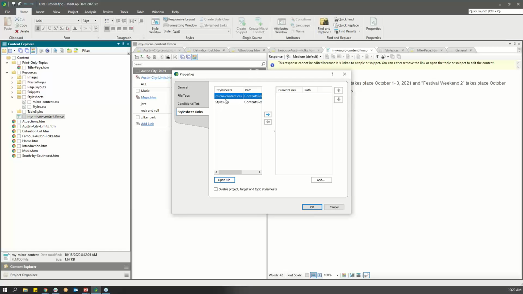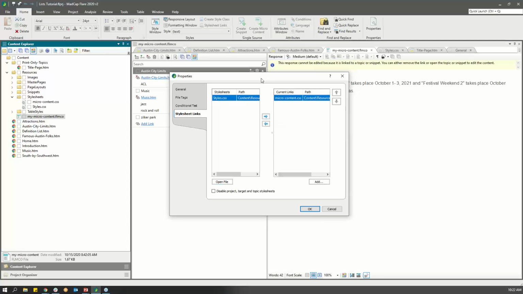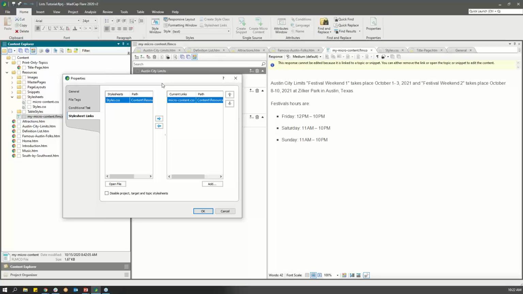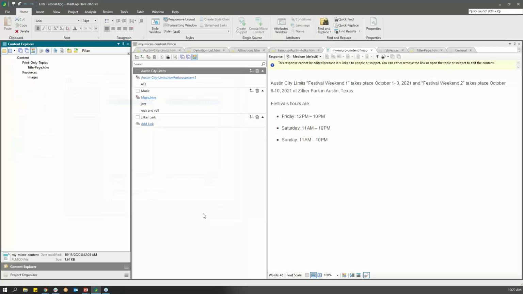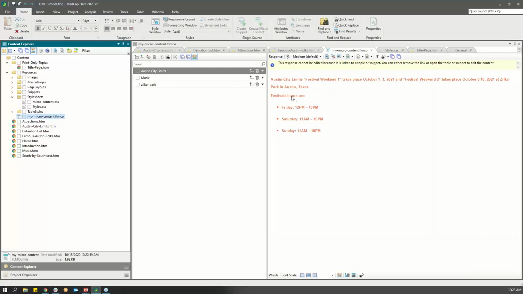This is my project level one, but this has just those small style overrides that I want to show. Okay, so I'm going to use that. I'm going to link it here. Now I'm going to move this over so you can see. When my micro content is using the style sheet for some of those overrides, watch what happens to my response. Okay, so I'll say okay, and we'll see it looks a little bit different. The response content, those paragraphs, are taking on the different style overrides that I set up in that micro content CSS. Things are a little bit smaller, there's a little bit less spacing.